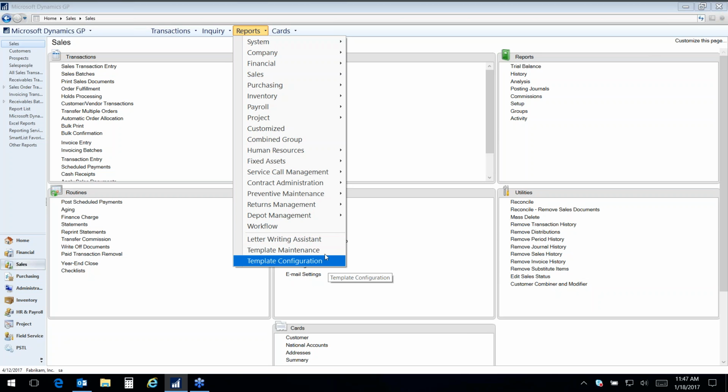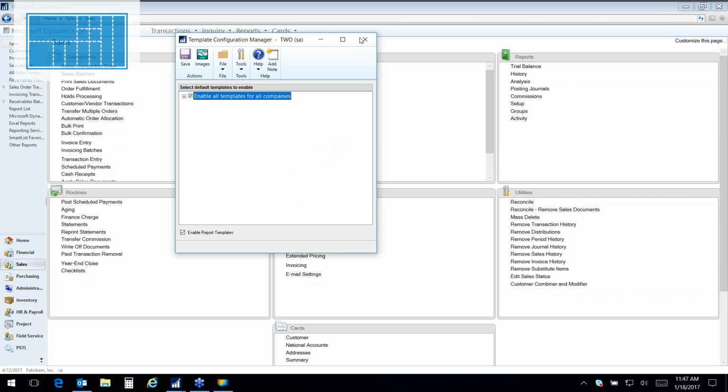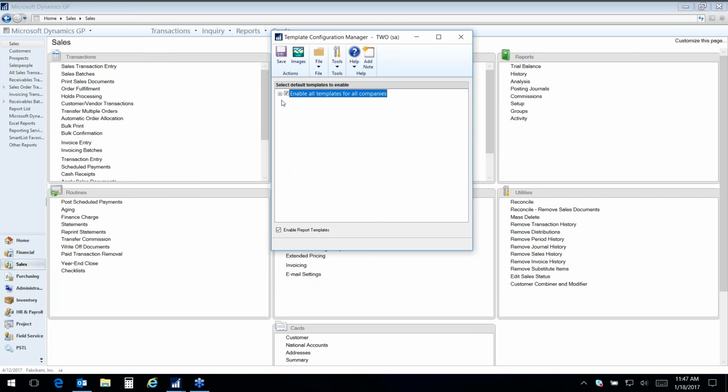But the very last thing is just the template configuration, which again is kind of part of the setup. But typically, when GP is installed, these are all turned on for you. And so they're the financial templates that we didn't talk too much about, but we've got the posting journal, kind of the edit list for our general journals. There's a template for that because we can use workflow to have those approved, and so the workflow will grab the template and ship that out.